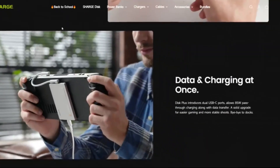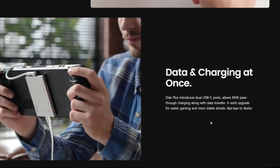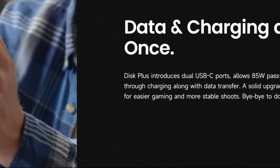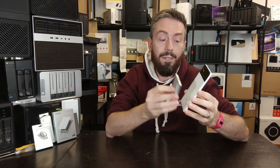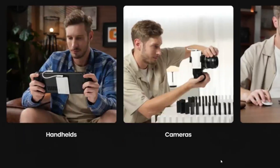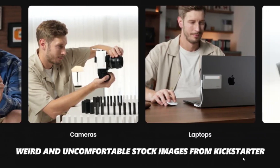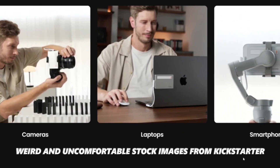You may have noticed that second USB port on the other side — this has an 85-watt power pass-through on board. It's not just designed to be a portable storage enclosure, because you still have to buy your own drive. It's designed to be attached to your phone or portable MacBook or whatever, and when you've only got one port, it can still be used for data with power being delivered in as well — a two-in-one allowing you to charge your device and access external storage on the go.